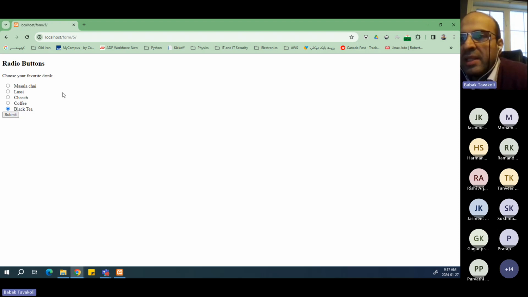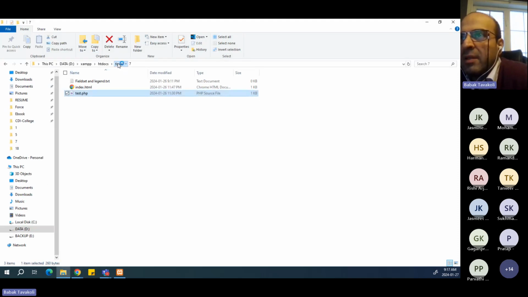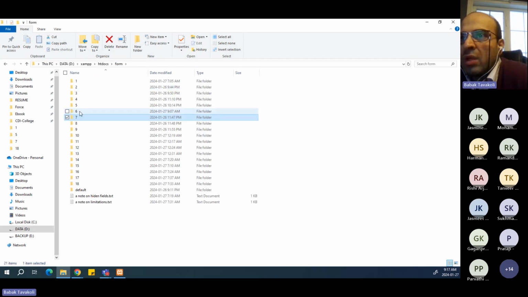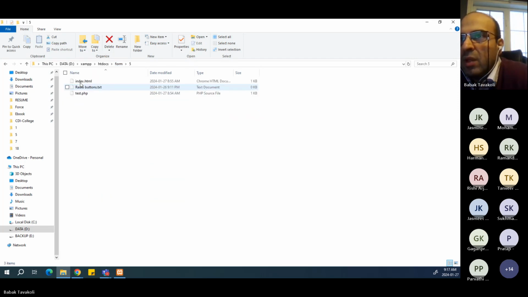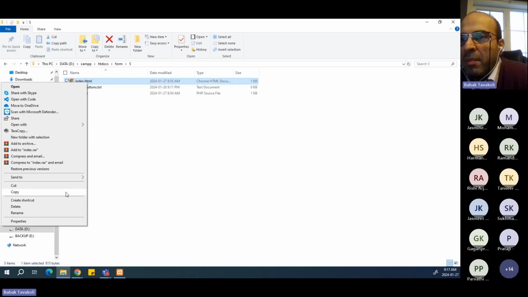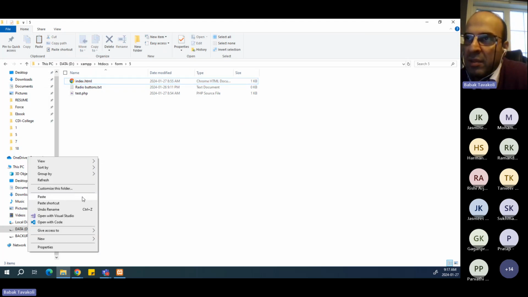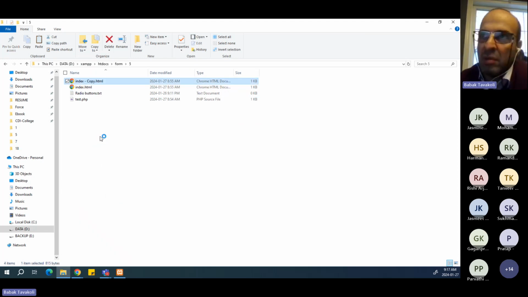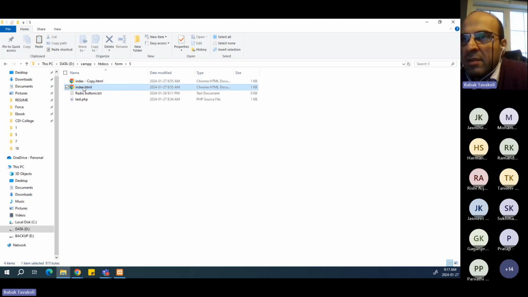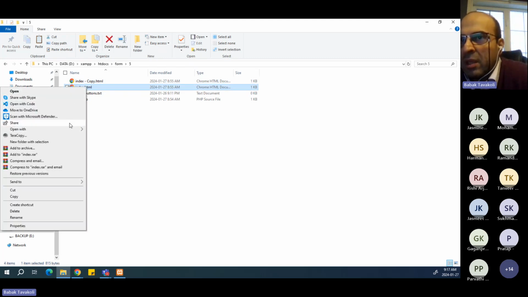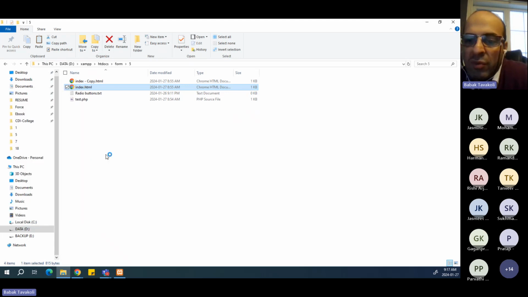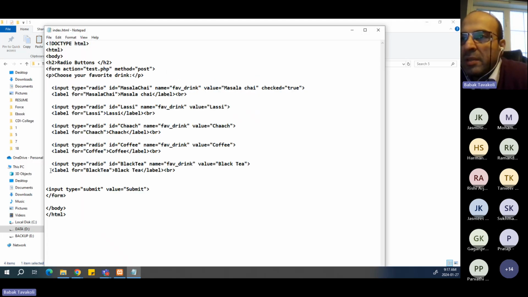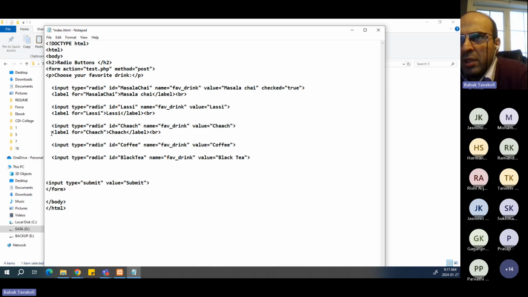Okay, let's do an experiment here in the folder 5. I do not want to mess up this file, so I will create a copy and paste here because I want to restore this file. So let's keep this here, and let's work with this file and then replace the original file. I want to remove all the labels and see if it's working or not.